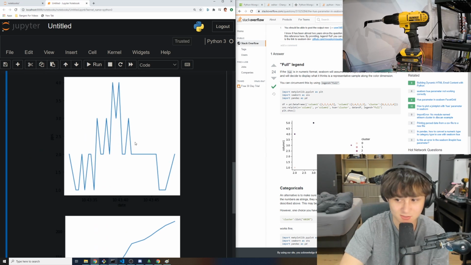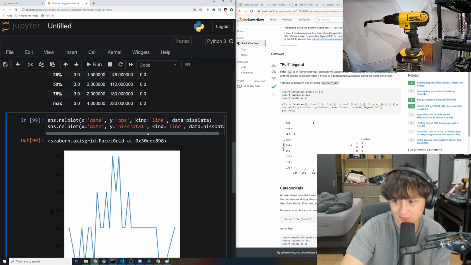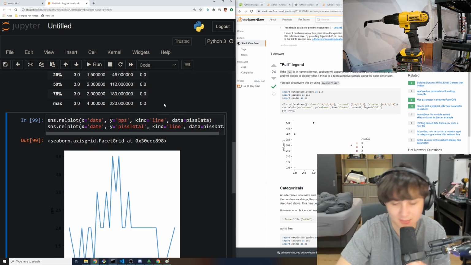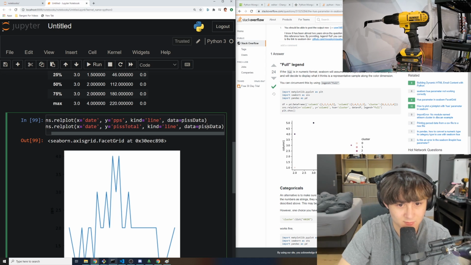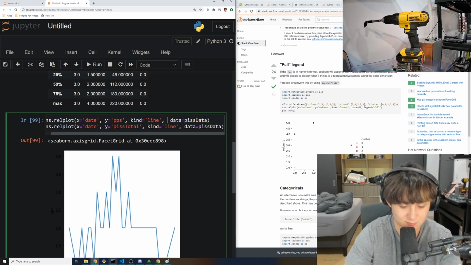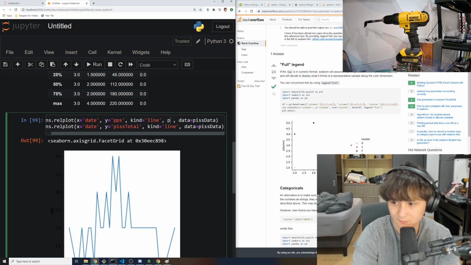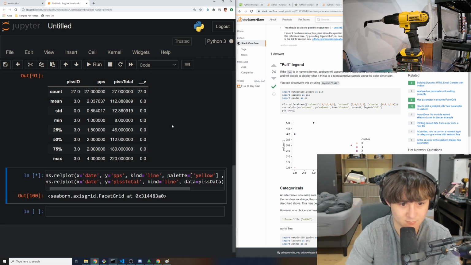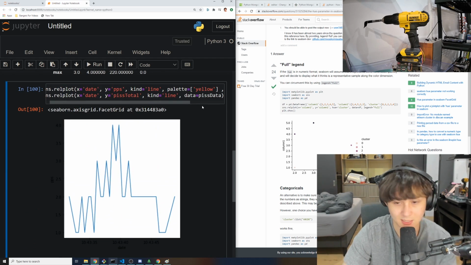Okay, look at that. So here's our PPS graph. Oh, its palette is yellow. So that would be palette equals yellow. Is that how you do it? It does not look like it worked.